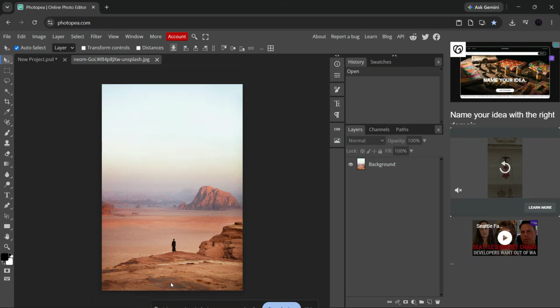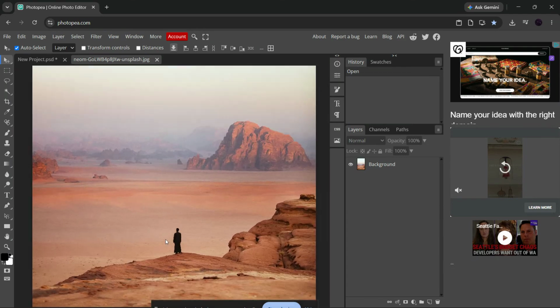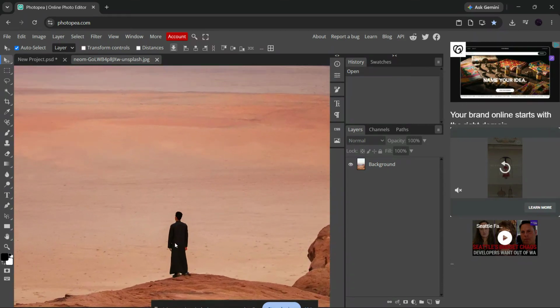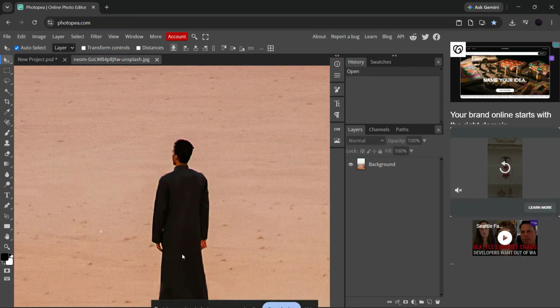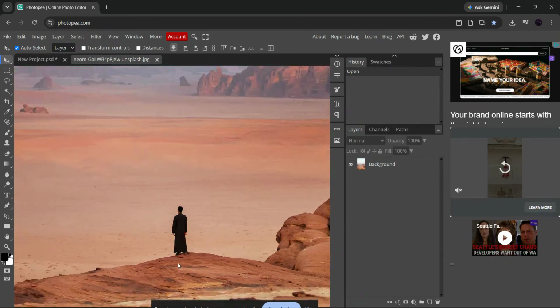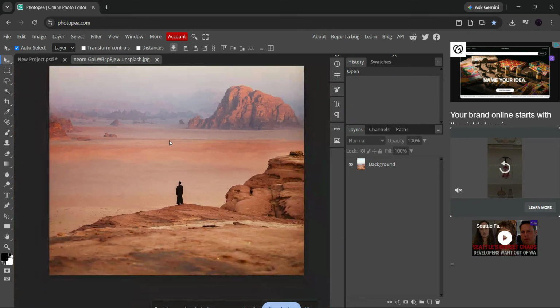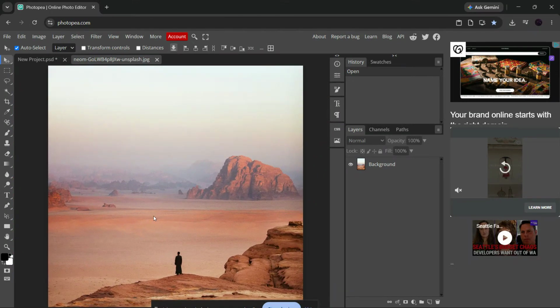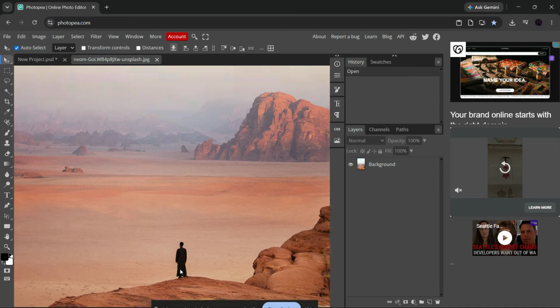Now, if you want a smoother and more natural zooming method, Photopea also supports dynamic zoom with your mouse or trackpad. To do this, hold Alt on Windows or Option on Mac, and then scroll your mouse wheel up or down. As you scroll, the canvas will zoom in or out smoothly, and it will zoom toward your cursor. That's really helpful because it keeps the area you're working on centered exactly where you need it. If you use a trackpad, this feels especially convenient for quick adjustments without reaching for the keyboard shortcuts every time.